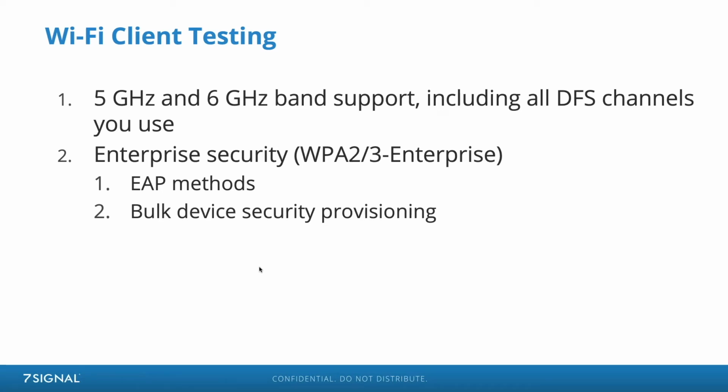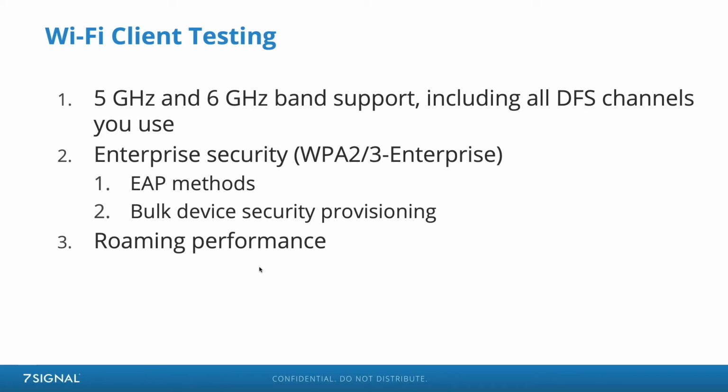That's actually really critical, because a lot of times this kind of falls apart because it's just too hard to get security provisioned properly on all these devices when we're doing 802.1X. And so we kind of fall back to just, we'll use WPA2 personal and just use a pre-shared key on all of them. So look into that.